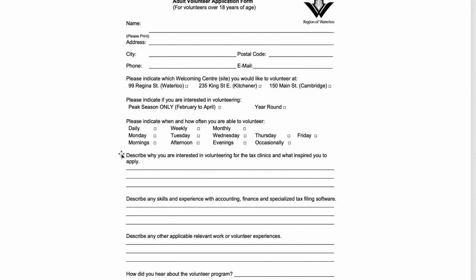This helps the volunteer manager pick and choose the appropriate individuals depending on the time of year for this particular position. They're looking at why they're interested in volunteering with the tax clinic. Try to keep it more appropriate for your position or program, to identify any skills or experiences with the tax filing software, any relevant work or volunteer experience, and how they found out about the program.